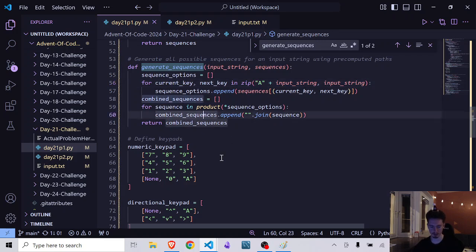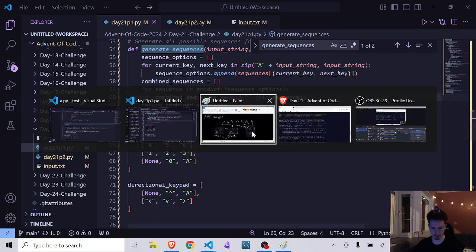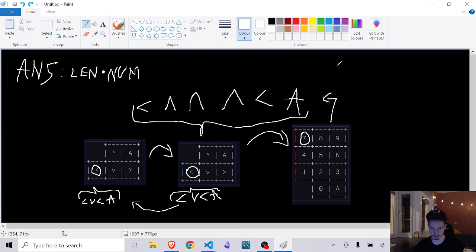So that's what we do here. And basically, if we're traveling from 7 to 8, then the sequence would just be right. If we're traveling from 7 to 3, it would be right, right, down, down, and then of course A, because we have to press it. So this one would also be A over here.